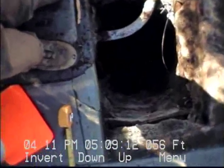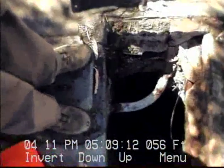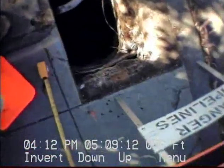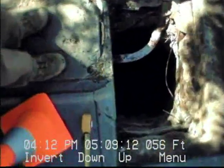By the way, that was manhole one. The second manhole is DR23001. We're going to go ahead and do a video of the lateral between these right now. We'll call it manhole number one to manhole number two. So I'm going to pause the video for a moment. All right, we just put the camera in the manhole. I'm going to call it manhole number one. And we're going to push in and see what it looks like.